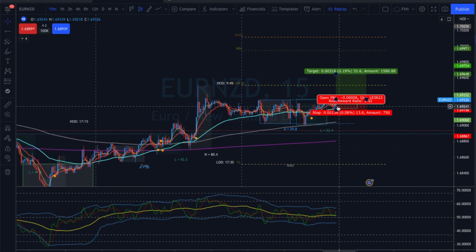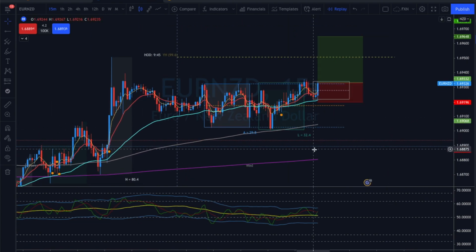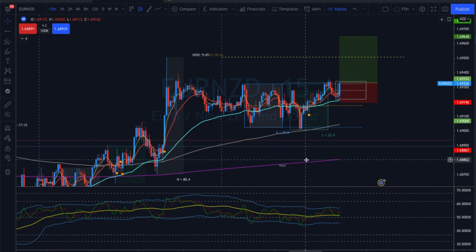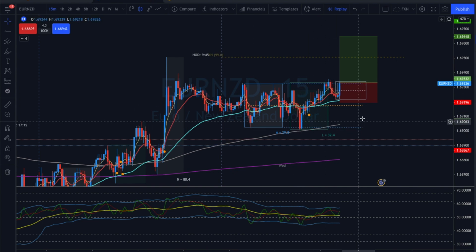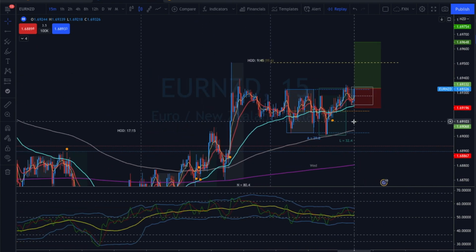So that was the entry, a continuation trade bouncing off the 50, which is a good confirmation. So I have a bounce off the 50. That's one confirmation. Two is a bounce off the 50 on the TDI. Again, good confirmation as well. And we just had a huge, nice move essentially from London as a type 2 trade out of the edge. Okay, so my bias was a buy. It was never a sell to begin with.